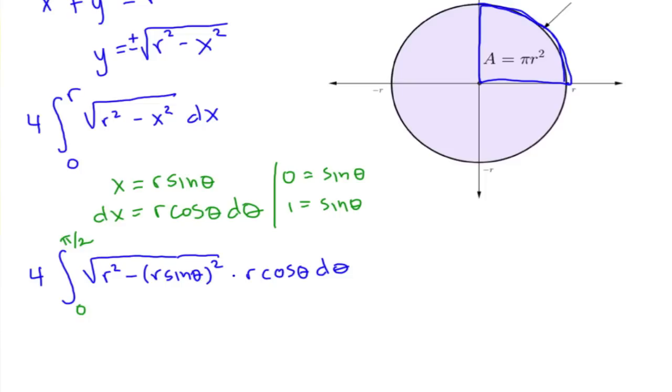Okay, so now I can continue. So I'll factor out an r squared, distribute this squared, we have an r squared, the square root of r squared is just r. So 4r, I'll bring it outside, because it's just a constant, integral from 0 to pi over 2, of root 1 minus sine squared theta, and I'm going to bring this r out, so that will become r squared, and then we'll have a cosine d theta.